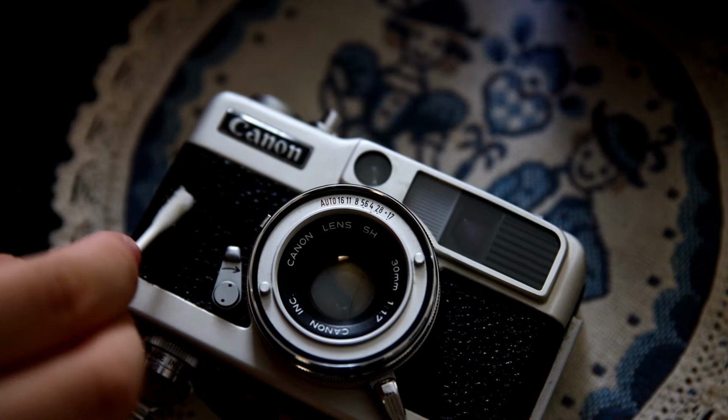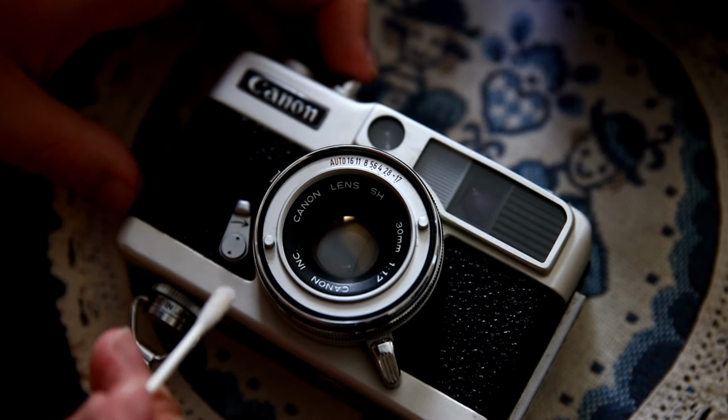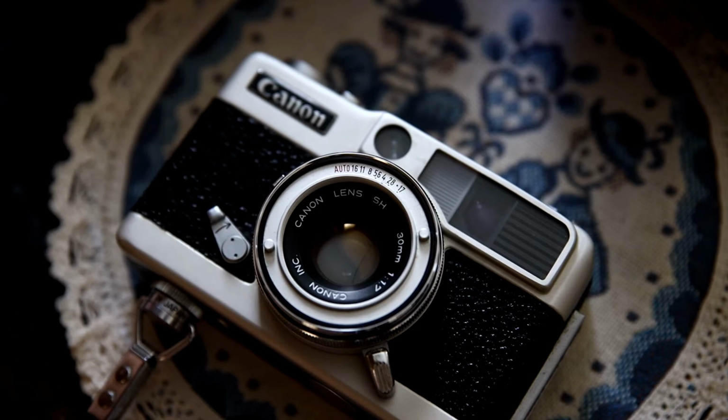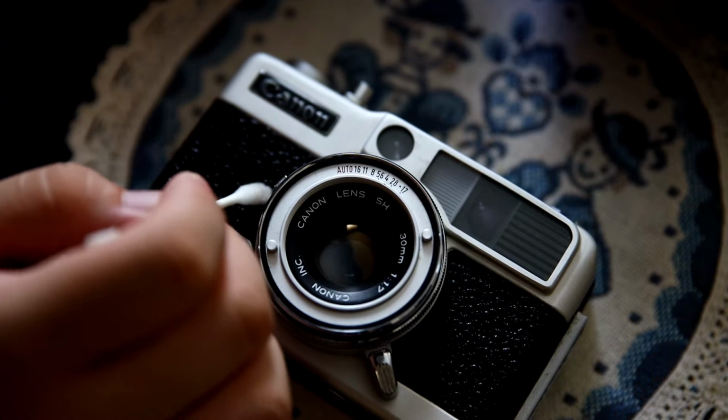We're just gonna wet all over the thing. Oh, I think I set the timer on. That's how you take a picture from the timer, I guess. Pretty cool camera, don't get me wrong. It's a pretty damn cool camera.